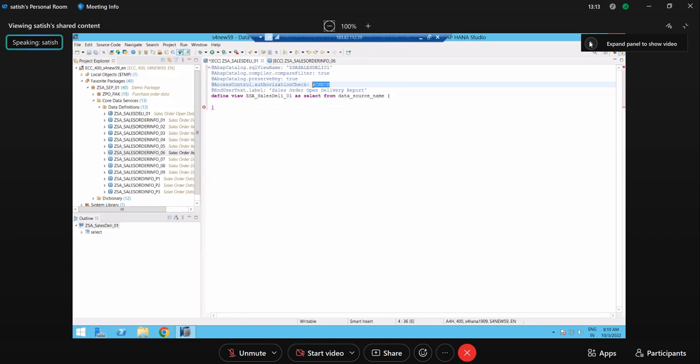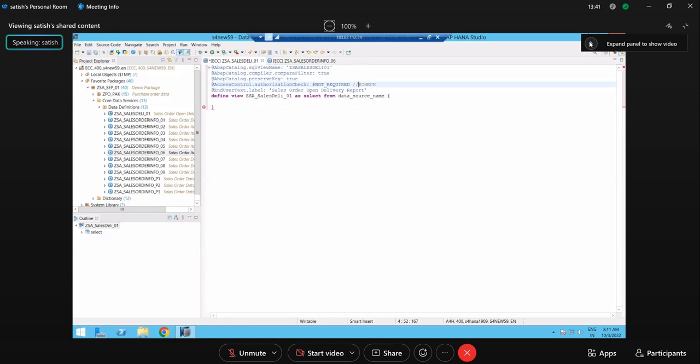For example, here there are possible values. I can specify not required. If I specify the annotation as not required, then you cannot create a DCL for this particular type of CDS.